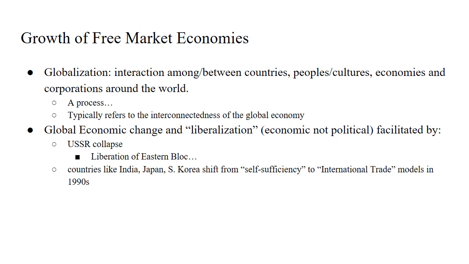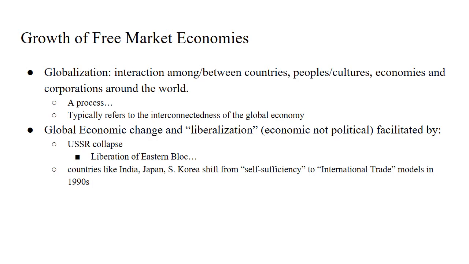First of all, a lot of the liberalization and free market changes are facilitated by the collapse of the Soviet Union, right, which had been this socialist superpower counterweight to capitalist dominance. With the Soviet Union out of the way, there was no obstacle to a kind of global capitalist integration, right? With the fall of the Soviet Union, all of the countries of the Eastern Bloc were liberated from Soviet control and were now able to trade freely with capitalist democracies, throughout the 90s and continuing into today.